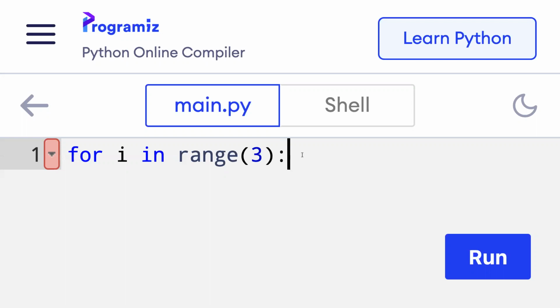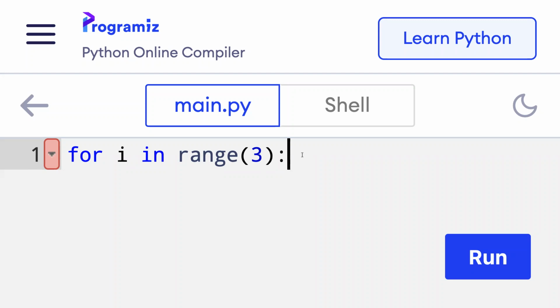One thing: for and i need to be separated. There needs to be a space in between for and the letter i. Okay, so all of you should have this on your screens: for i in range 3. Do not run it because it will break.